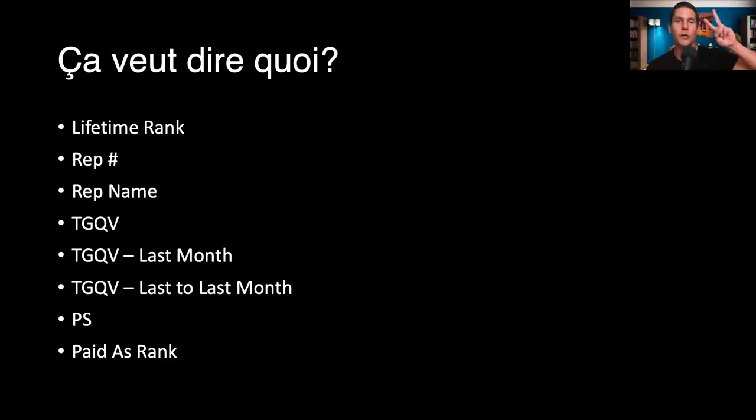But the two most important columns in that report, specifically for the end of the month, are the TGQV column, which is the team group qualifying volume, the volume we need to hit a rank, and the PS column, the personally sponsored column.